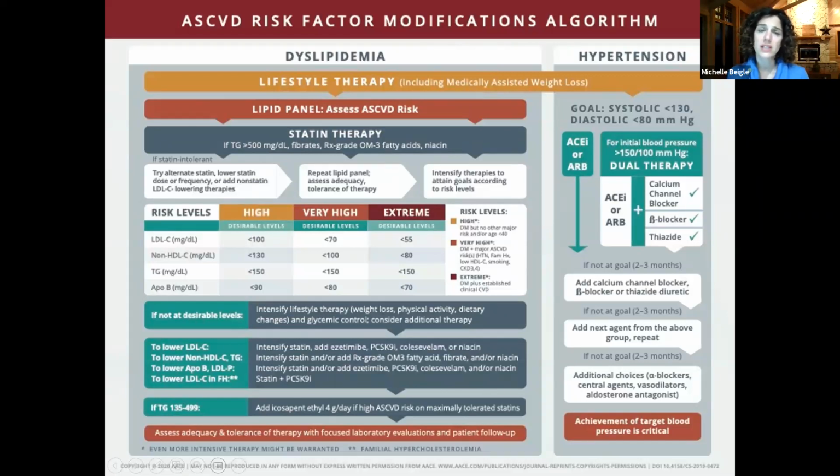And what the ACC and the AHA did is they said that there are really four groups of individuals that they call four statin benefit groups that they really feel would benefit from lipid lowering medications, particularly statins, because they have the greatest level of evidence behind them. One of those four statin benefit groups are individuals with diabetes between the ages of 40 and 75. Interestingly, it does not reference what their cholesterol has to be in order to put them on a statin. So essentially what they're saying is any and all diabetics between the ages of 40 and 75 should be considered for, at minimum, a moderate intensity statin.